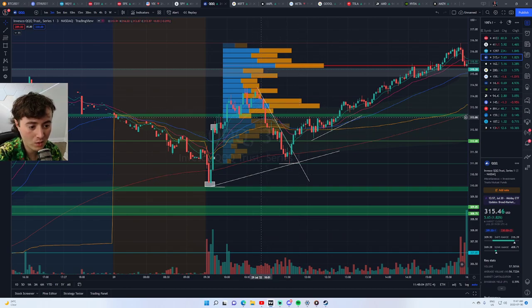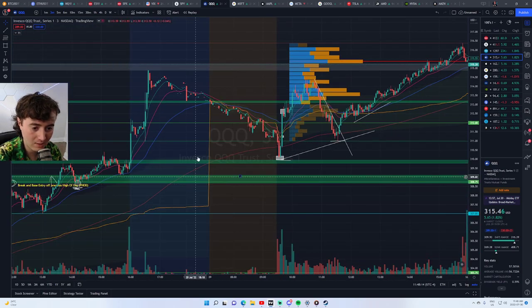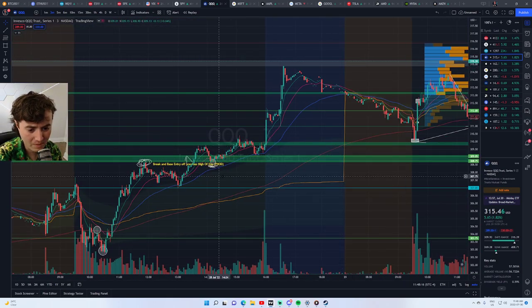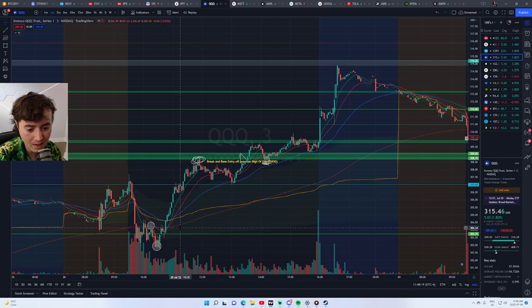So you could also do a break and base for a short position off the 50. As you can see right here, price breaks below it and then comes back up, tests it, and rejects hard. So that's another really awesome play you can take. But typically it's respected. Look, here's the previous day. Once you break it, it slides down. Once you break it again, it rips up. You know what I'm saying?